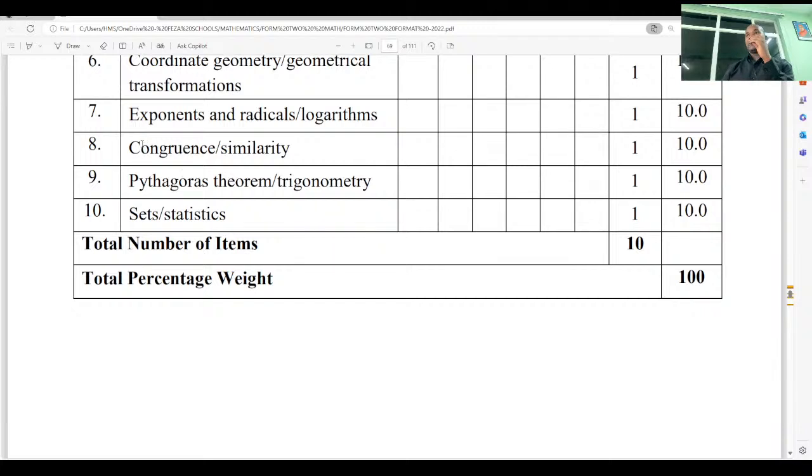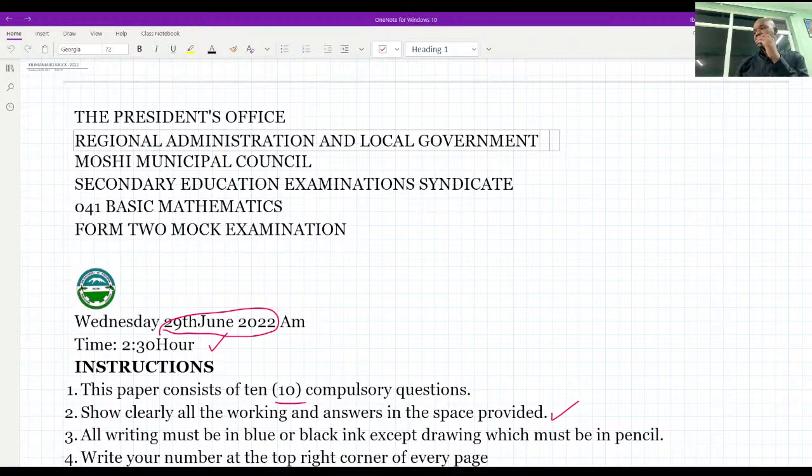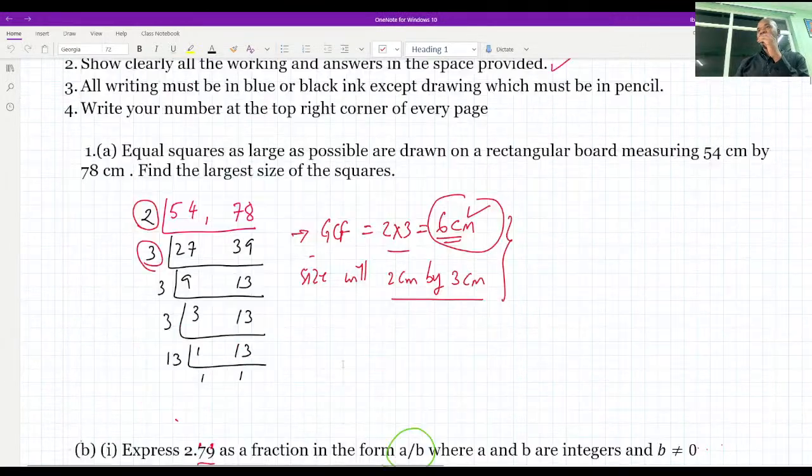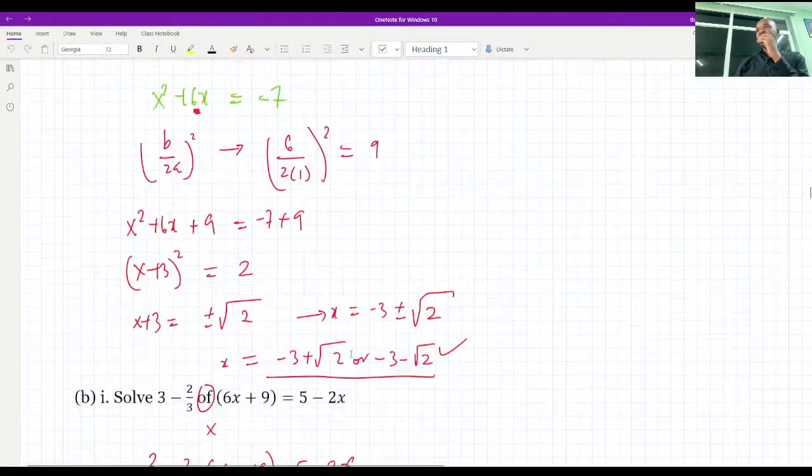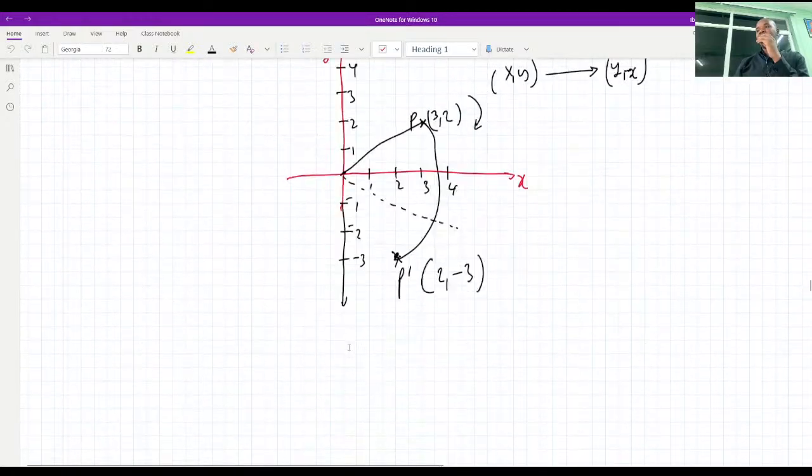Question number 10 is going to be always a question on sets or statistics. So basically, our students will be tested in such a way that they are going to manage to do questions related to the topic of sets, my dear students. So in this exam, you're going to see that even question number 10 is a question related to the topic of sets. And we jump into question number 10.